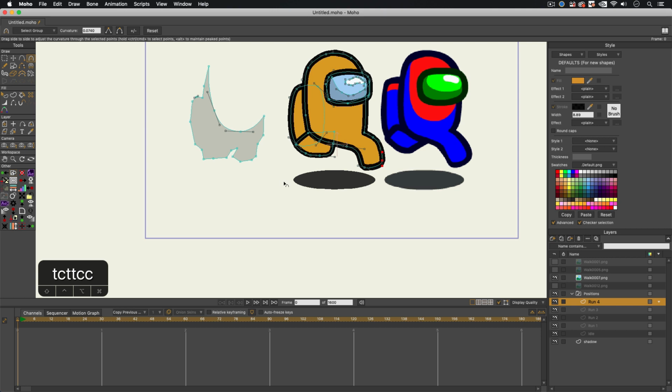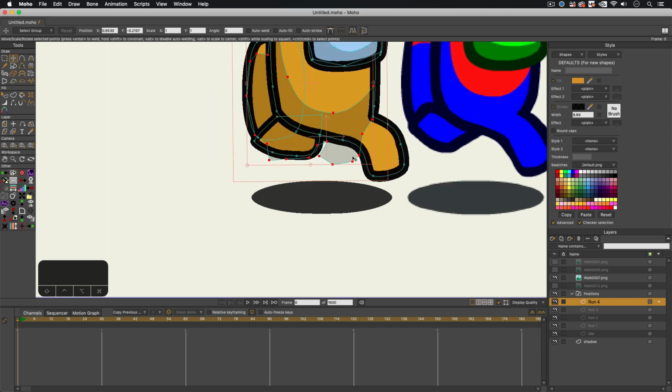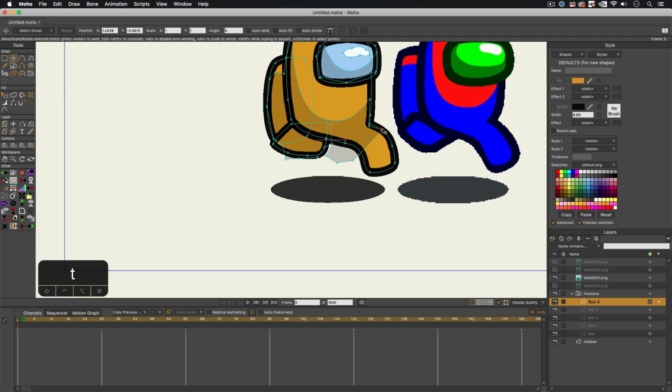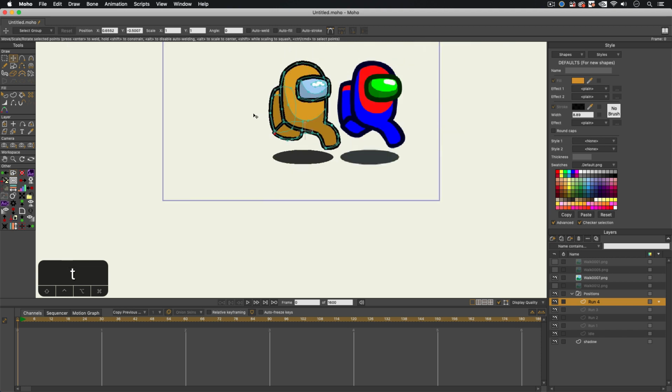Yeah, that looks good-ish. Not get too crazy with it. Let's move the shadow back into place. Hit T and just move the shadow over the legs and the bottom. We can fix any of it later, but that looks good.